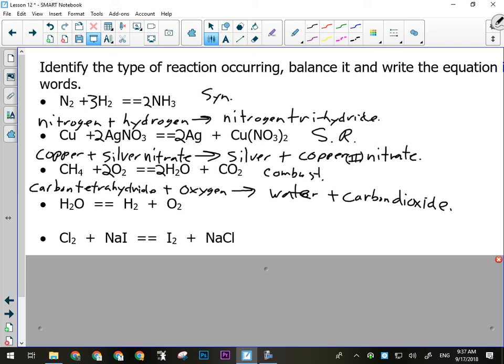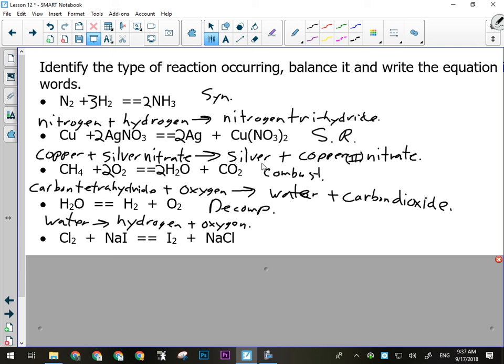Okay, what kind of reaction is that? Simple decomposition. In fact, it was the example simple decomposition reaction. So we have water, and it's breaking down into hydrogen. As we just said, we don't use prefixes on these. These are their element form, plus oxygen.